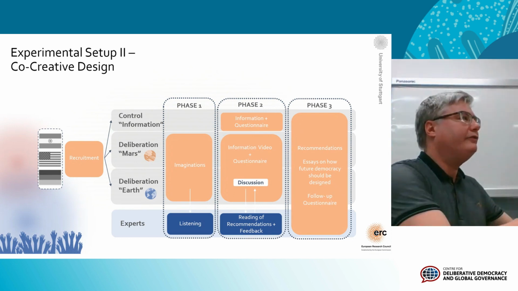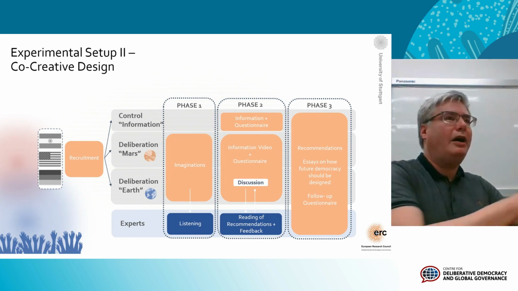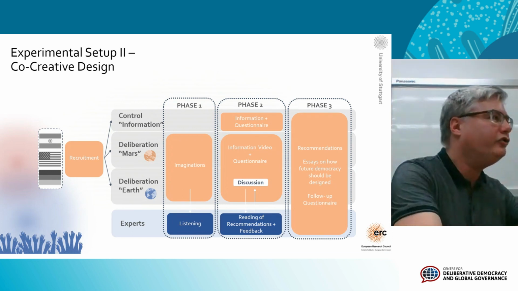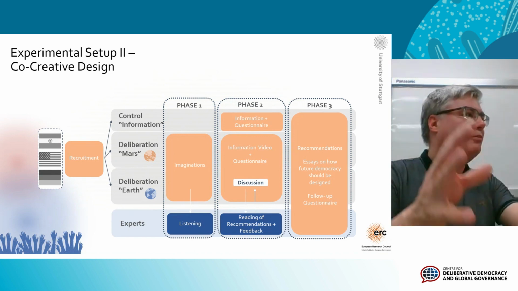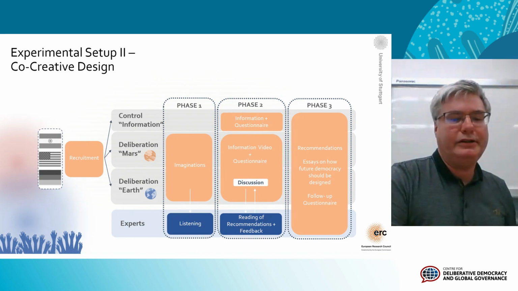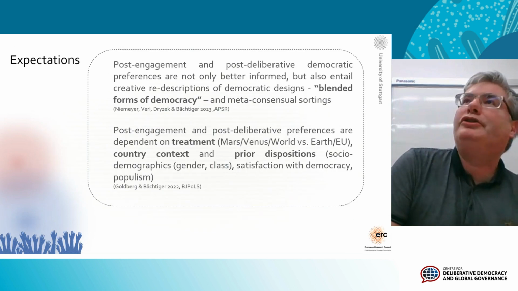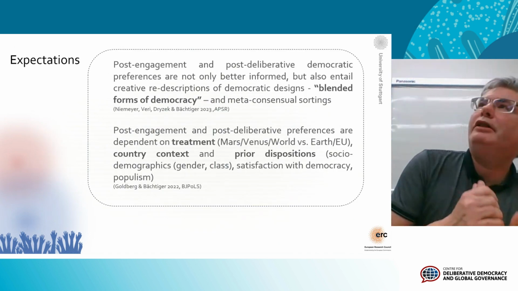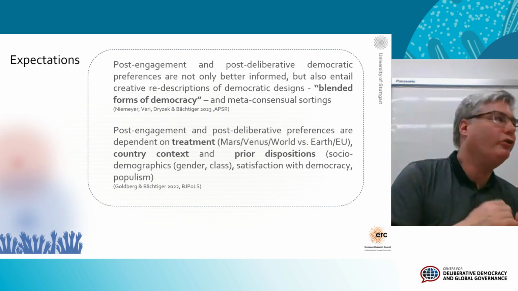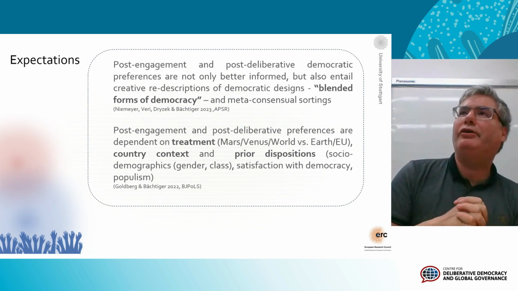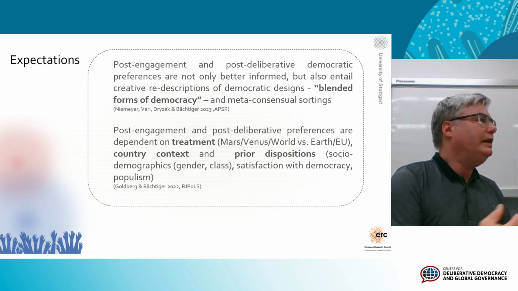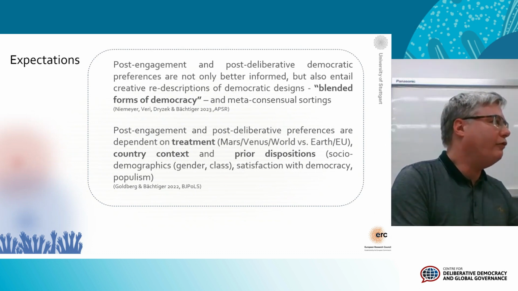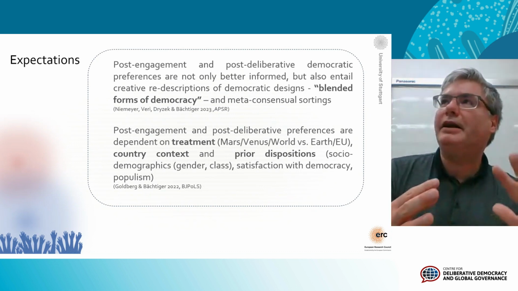But the idea is really to have 2 versions and see how a large group of representative citizens, what would they want? And maybe those who are more engaged, see what they want from democracy. What do we expect? I will show you in a second how that could look in practice. On the one hand, we might get people really wanting blended forms of democracy, exactly what Michael Saward would expect to come out.